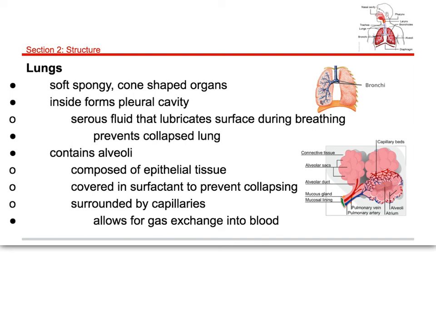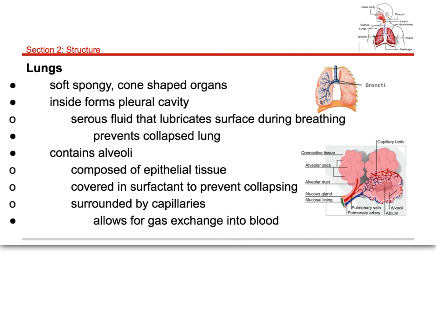So how does this whole process of exchanging gases occur? Well, it relies on something called the alveoli. And here's a blown up picture of what that looks like. I want you to notice right off the bat that we have capillaries and we have a pulmonary vein and the pulmonary artery. You guys know that already. So these alveolar sacs are very similar to bunches of grapes, and we're zooming in. This picture is zoomed in from a really tiny spot right here, but these are all over all of these branches inside of your lungs.